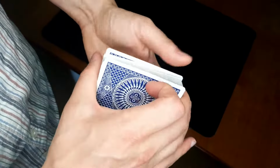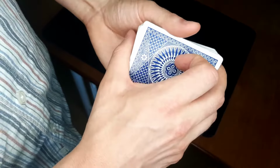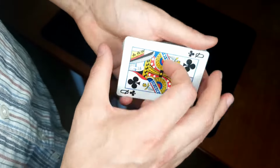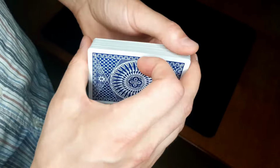Some basic misdirection: they pick a card, they return it, and then you just ask them. You look them in the eye and you say, okay, will you remember that card now? And then you do the pass. And maybe you saw here that I didn't do it very quickly, because speed, as I said, isn't the most important factor when it comes to the pass.